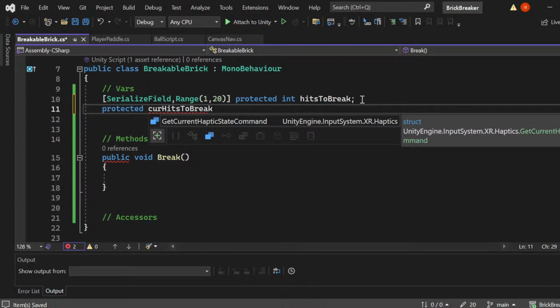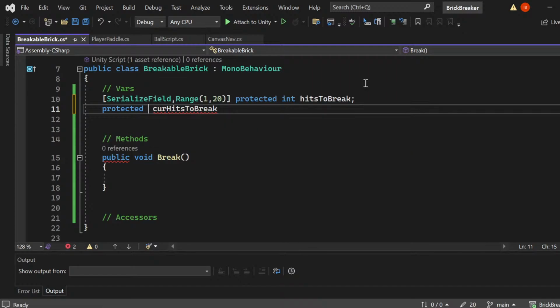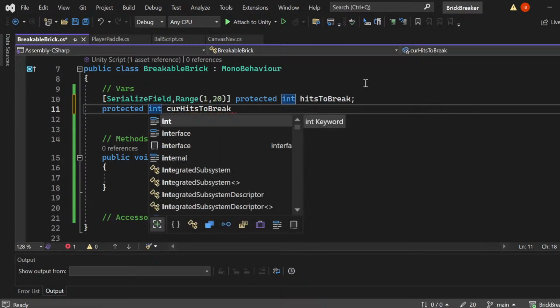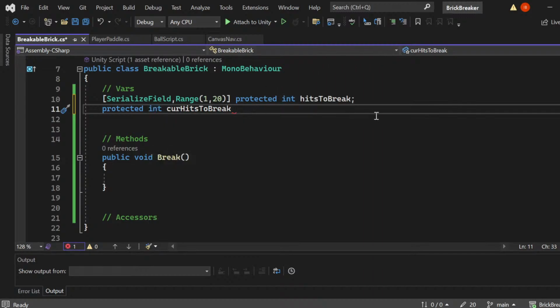And why current hits to break? Well, that's just because I don't want to be decrementing this one directly. It's not a great time all the time. You'll usually want to keep this separate, especially as you move on to more complex health systems. So let's set current hits to break equal to 0 just so it's instantiated.